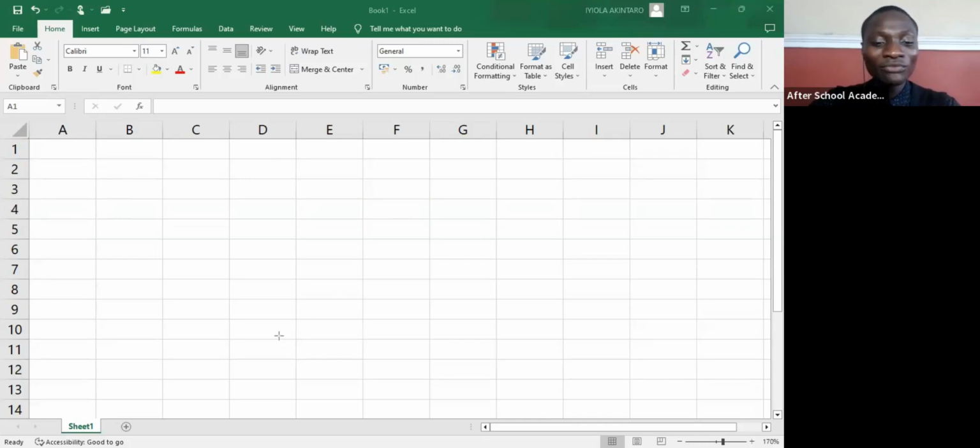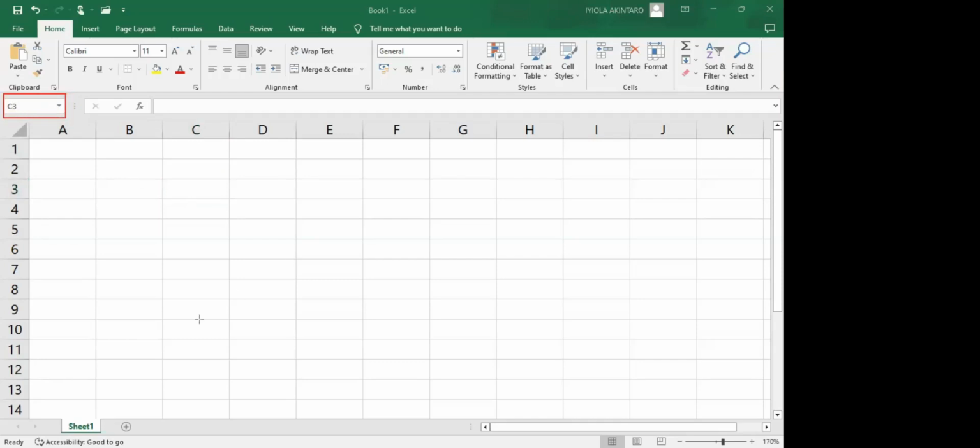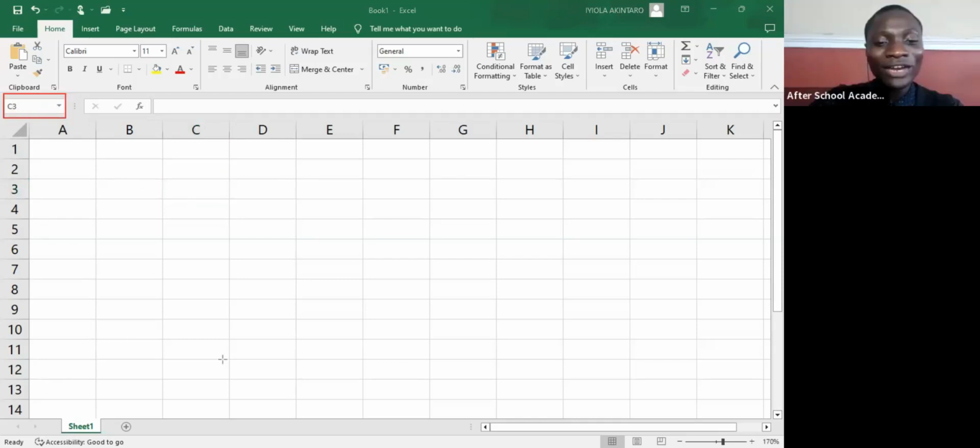Good. So you can easily identify your cell as soon as, let's say for instance, you click on any cell. As soon as I click on this cell now, this is C3. If you look at where you have your name box, you will notice what you have inside there is C3. Good. So anywhere you click, under your name box, you will see the name of the cell.